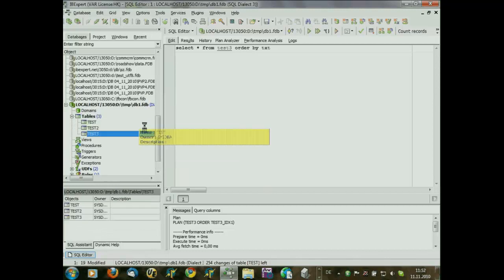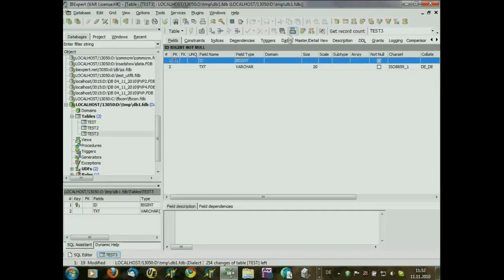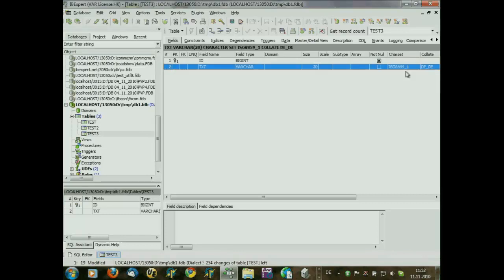I have here created a database with a specific table based on a column, ISO character set, DE. So, for example, if I have an application that runs in several countries in the world, it would not be a good idea to create a database for each country of the world.